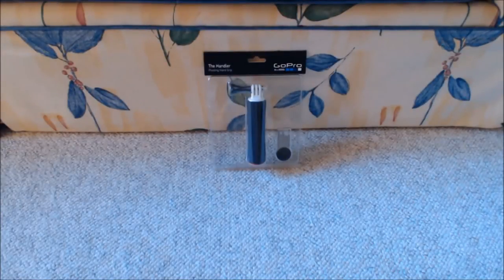Today we are doing a quick unboxing and review of the Handler GoPro floating handle mount. Now, I bought this kind of as an impulse buy because I'm going to the beach, obviously, since I'm in Florida, and I want to be able to use this in the water so I can hold my GoPro, and because it floats, I won't lose it. So that's kind of the reasoning behind it.